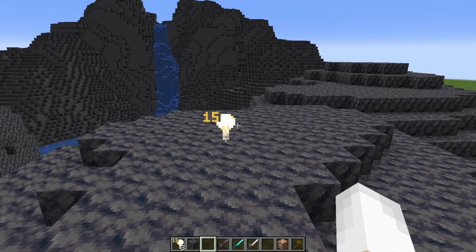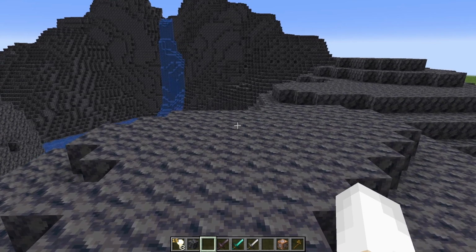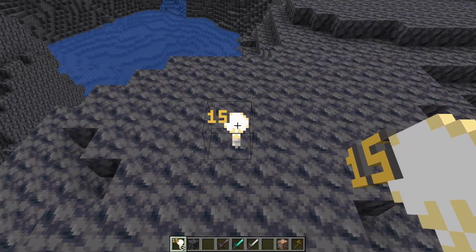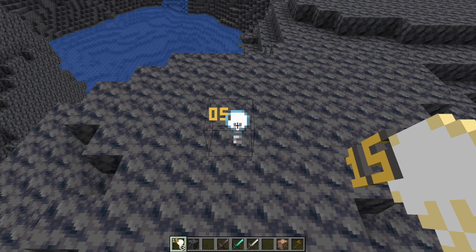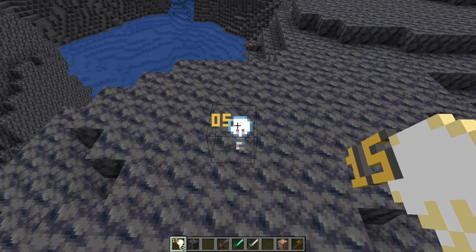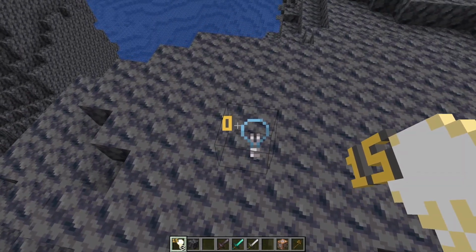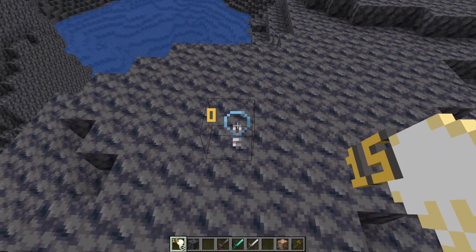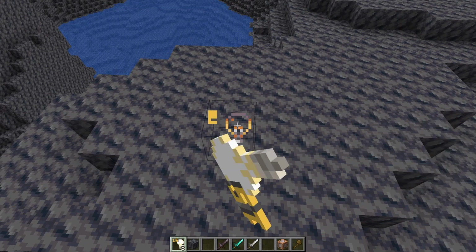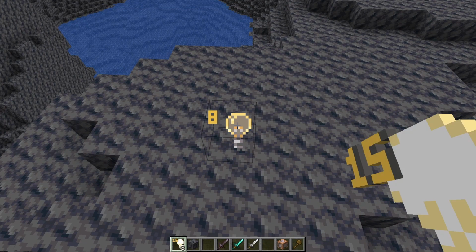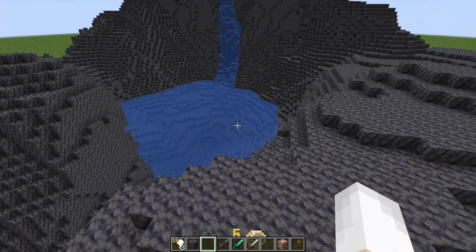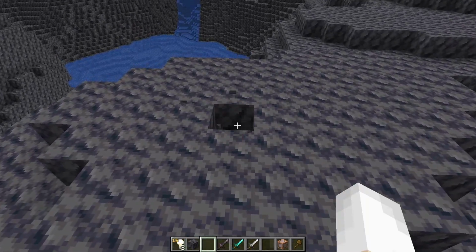And the nice thing about it is that you can change how bright it is or how dim it is. Right now it defaults to being the brightest light it can be, but you can right-click it and it will actually go down to 0. It takes a moment to update the graphics a little bit there, but it is at 0 here. So then it would go 1, 2, 3, 4, 5, and you can basically create any level of light at any point you really want.